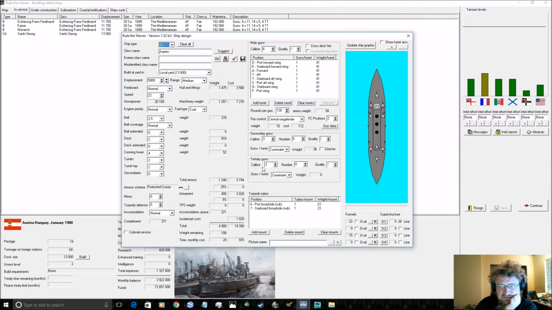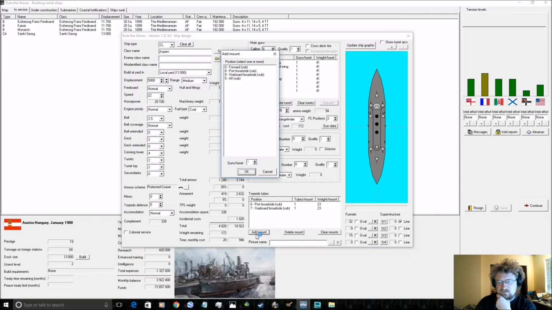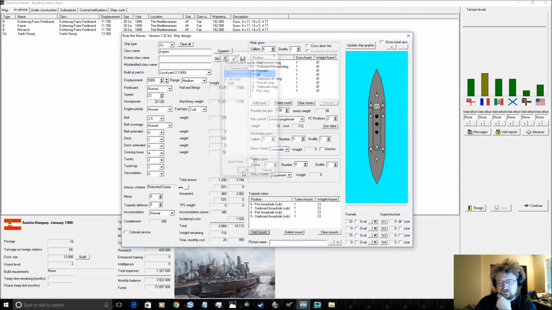CLs. Okay. We're going to go 1 knot faster? Not really. 22 knots is alright for light cruisers, though. 6-inch guns. Add mount those.